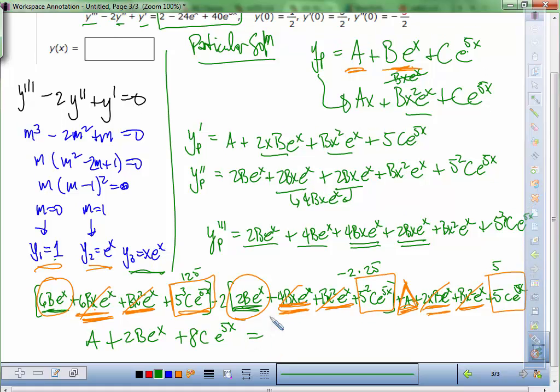Okay, that wasn't too bad. Oh, 80. So that wasn't too bad, and we get the right-hand side of the non-homogeneous differential equation. That gives us a value of 2 for A, and then like 12 or something, minus 24 e to the x, and 40 e to the 5x.